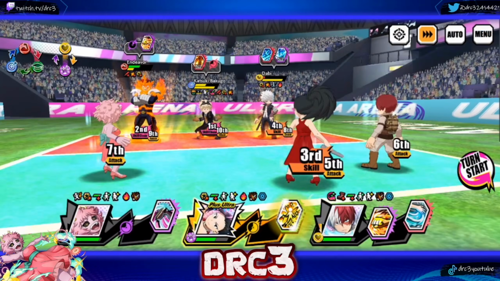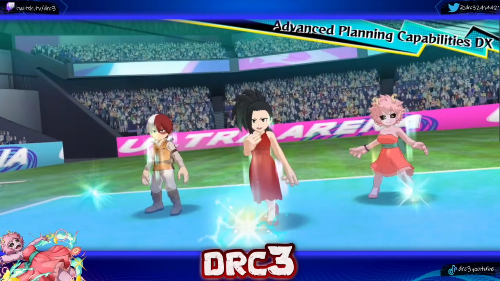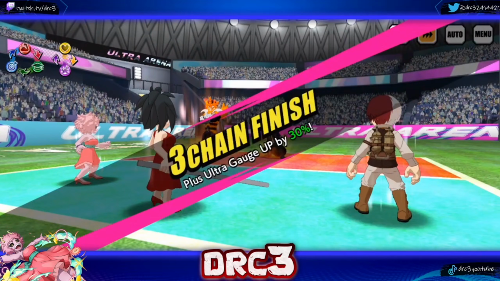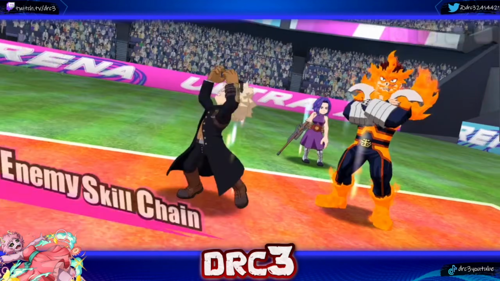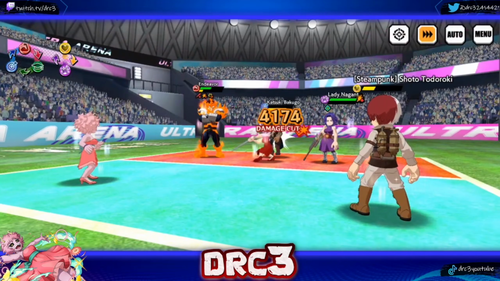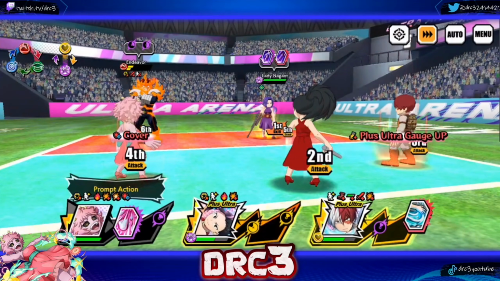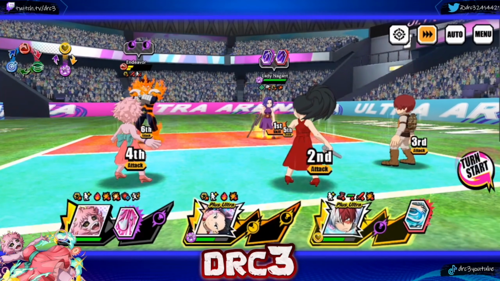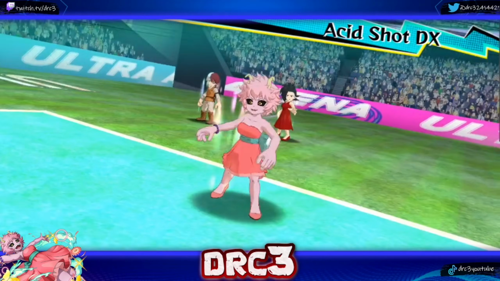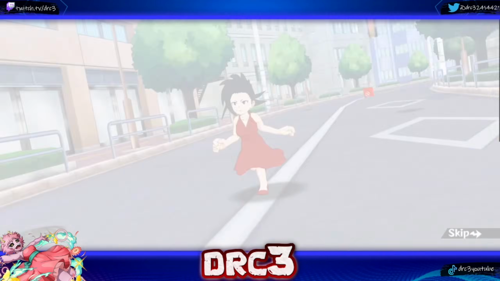Alright, so we'll buff him. We're gonna go like this, and then we're gonna go like this. We do have barriers, but the bullseye and the multi-hit is still a thing. See, the barriers and the sharp eye don't do a lot against Bakugo. It's okay though. And we just have to kill Nagant and we're done.